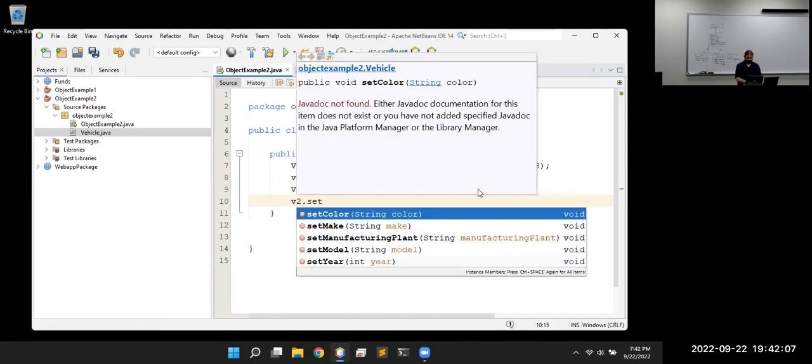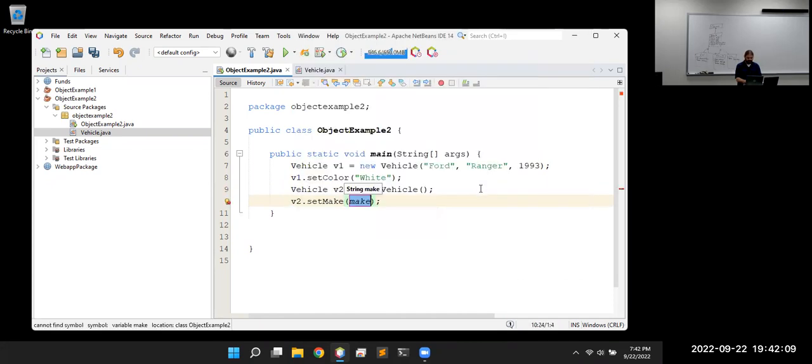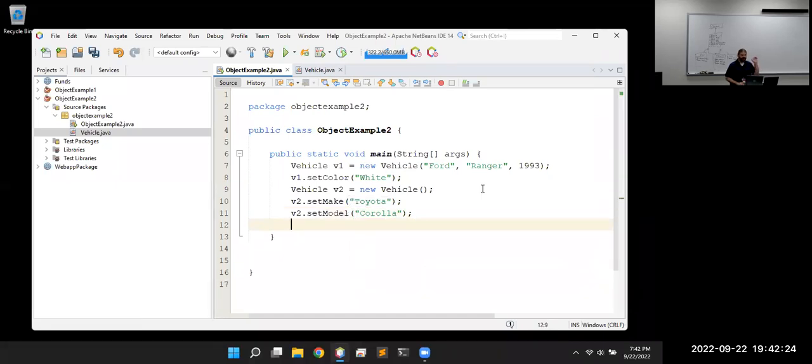V2.setMake, Toyota. V2.setModel, Corolla, which I probably spelled wrong. I don't really know how to spell the name Corolla, but something like that.